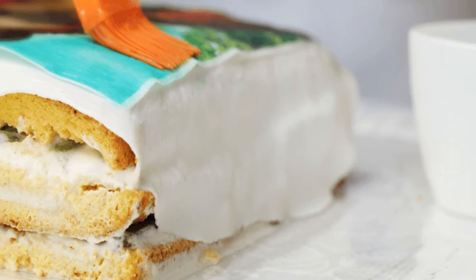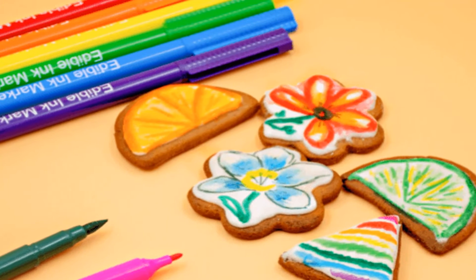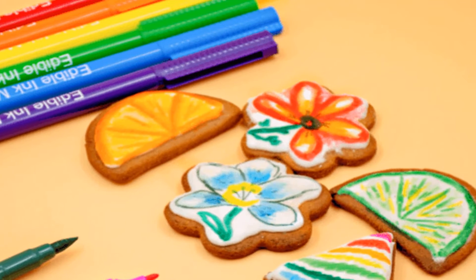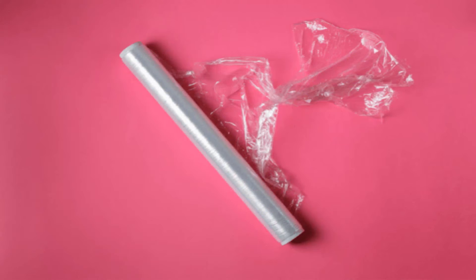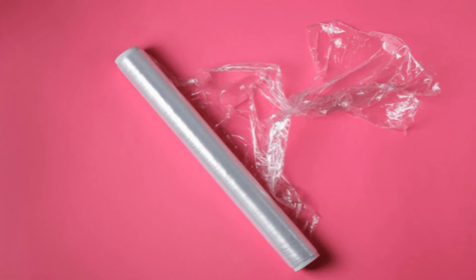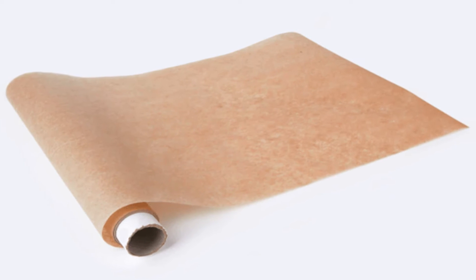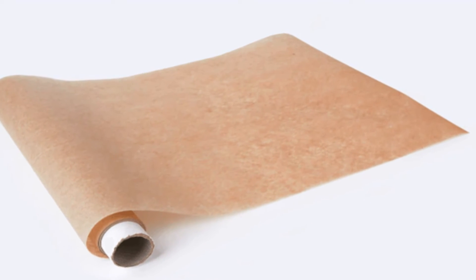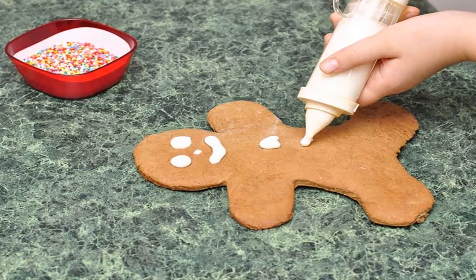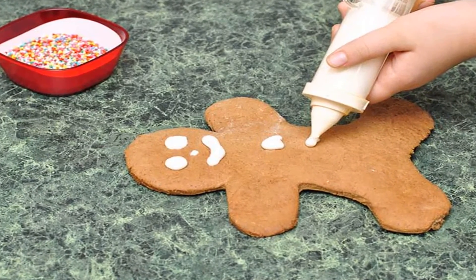Step 1: Select your digital image in JPEG format. If you're using a physical photo, you will need to scan it and save it as a JPEG document. Step 2: Print using edible paper and ink. There are several options, including wafer paper and frosting sheets. Don't forget the edible ink too — the last thing you want is to whip up a toxic cake. Step 3: Allow the picture to dry for 5 minutes. This will give the ink time to soak into the paper, creating a vibrant image.